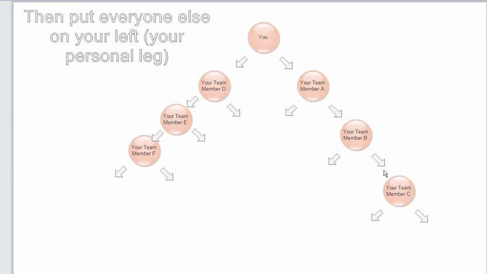Once you've done that, A, B, and C on your common side, everybody else that you join now goes on your left hand side, being in this example D, E, and F. And if we were to get another person, they would go down here and go down here, go down here. You build everybody else out on your left hand side. So to reinforce, the first three people that you joined go on your common side, and we've identified that from where we sit below our sponsor. And then everybody else that you join goes on your personal leg.